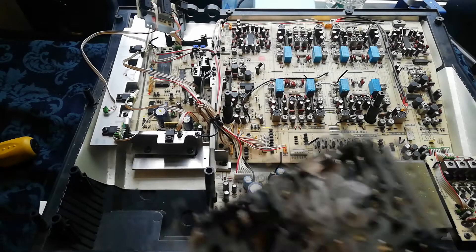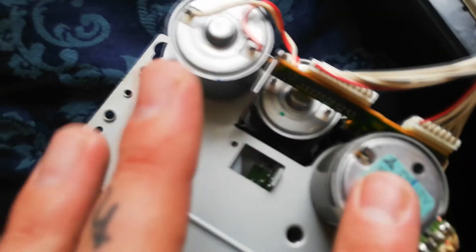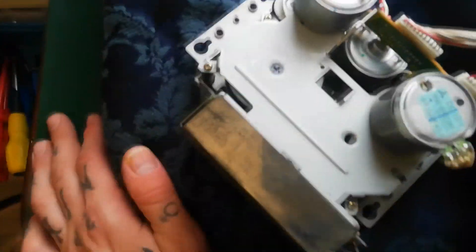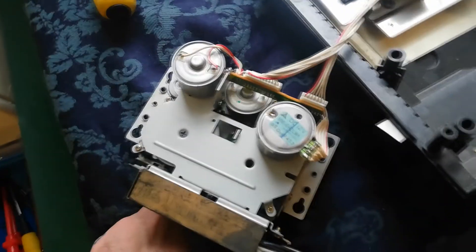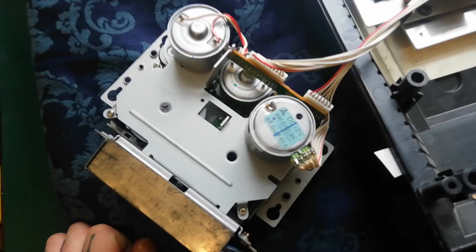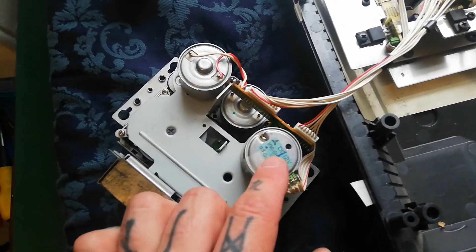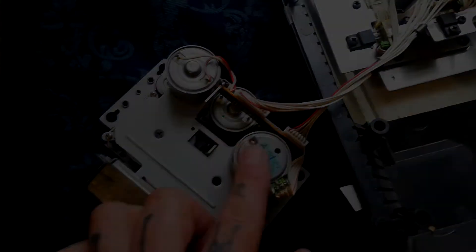The motor seemed pretty loud. I just wanted to see where the noise was coming from, and if I stop the capstan you can hear the tone change — it's definitely coming from that motor. None of these motors are completely silent, but that's a lot noisier than we want it to be. I suspect there's something loose in there, so later on I'll take it apart and lubricate it, see if there's anything rubbing.